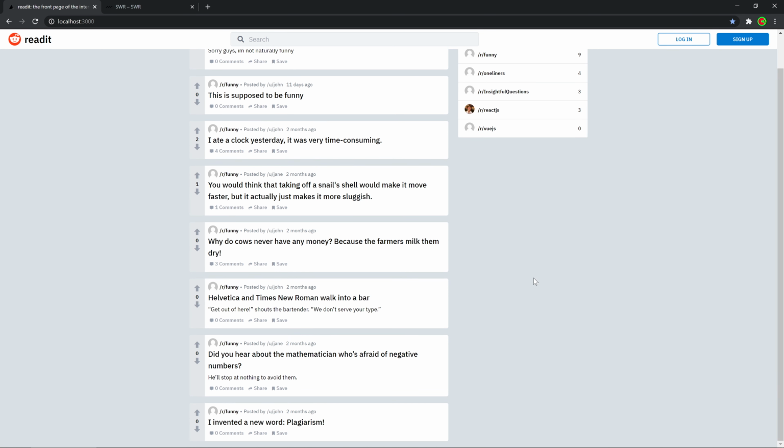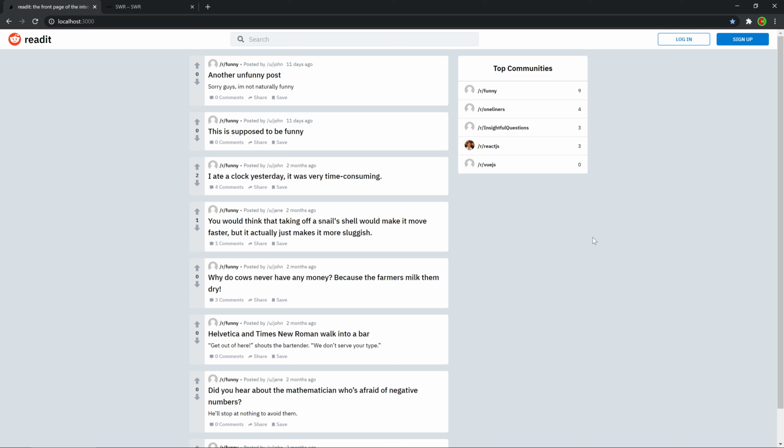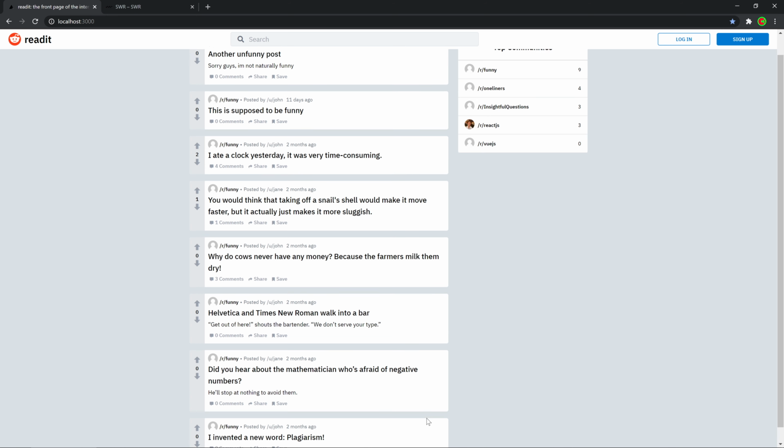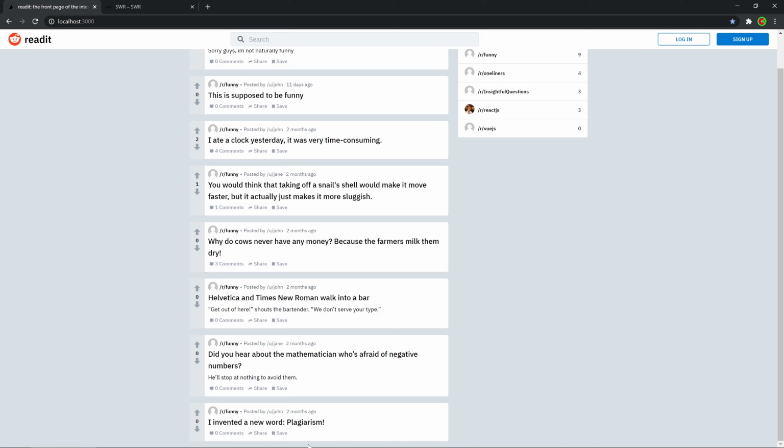So we're going to use something called the Intersection Observer API, which is a simple way for us to detect whether a div is in sight or out of sight, or we are scrolling into it or out of it. So the idea is that we need to track, let's say in this example here, this bottom post. And when we get to the bottom of it right here, we want to load more. And then as we load more, we want to track the new bottom one. And then when we reach the bottom of that one, we need to load more posts. So let's set this up.